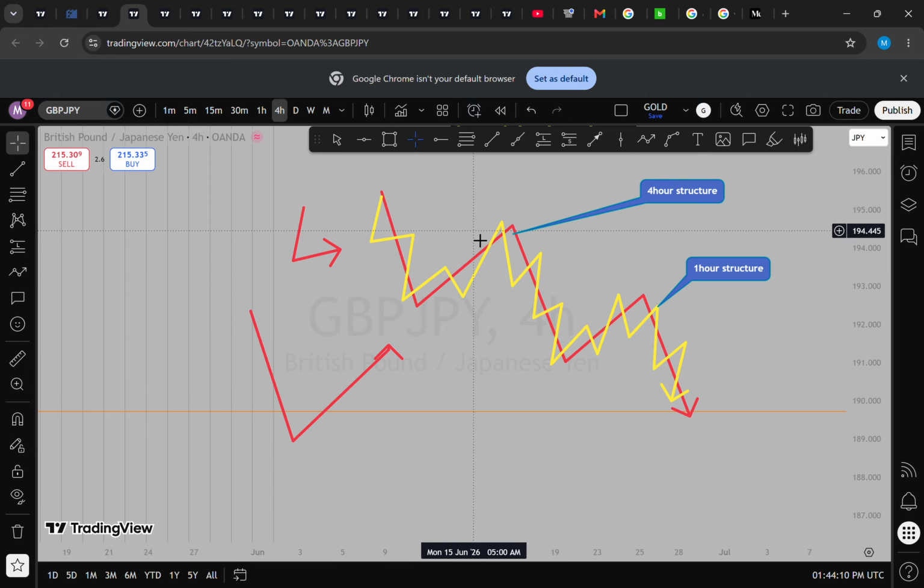I just want to use a line representation to explain before we go and check the real charts. So this is a major structure. When you see the bigger momentum, the bigger legs in market structure, you identify it as a major structure, because it is major to all of this internal. All of these ones are minor structures. And remember, we term these yellow lines as 1 hour structure.